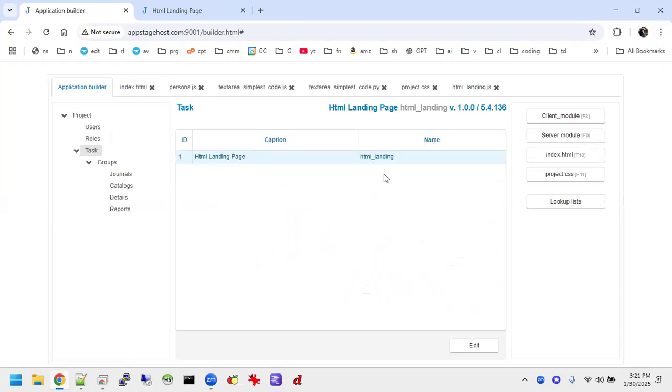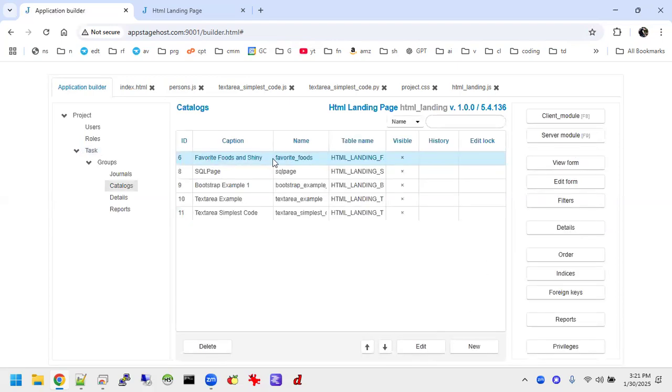If you want to add a new page, you just add a new task, and on that page you open up the client module, run any JavaScript you want, which can include importing templates from your index.html page. And then sky's the limit from that.